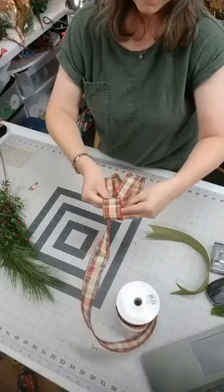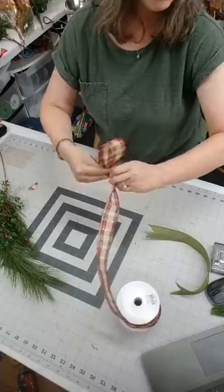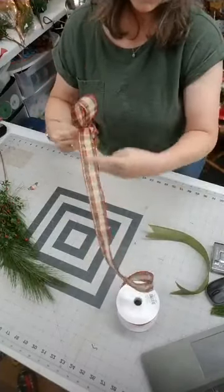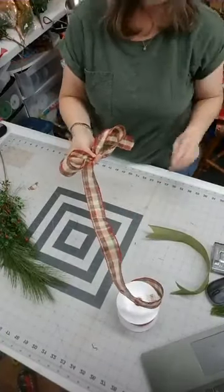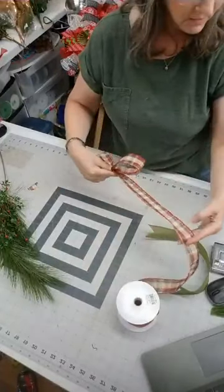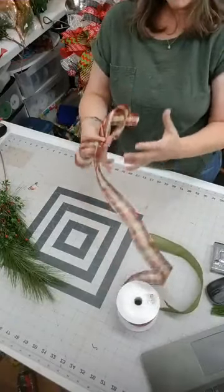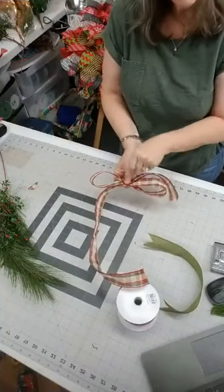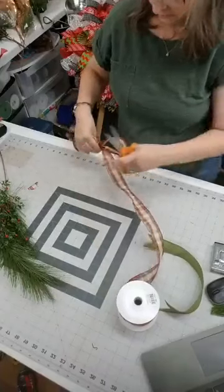A bow using only one hand. I have never tried making a bow using one hand. I have both of my hands. I would say if you're only using one hand, the Easy Bow Maker, you can get at Walmart, Michael's, Hobby Lobby, or online. The Easy Bow Maker is like a stand, and you can put your ribbon down in it and twist it and turn it, and it'll hold it for you. I would recommend that.